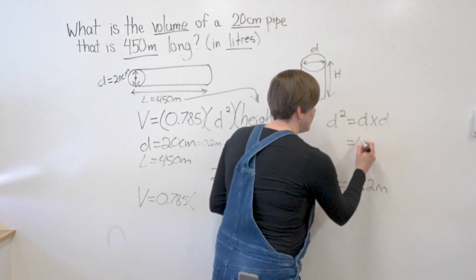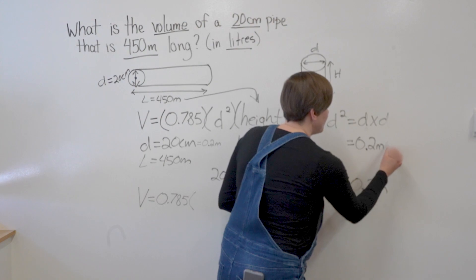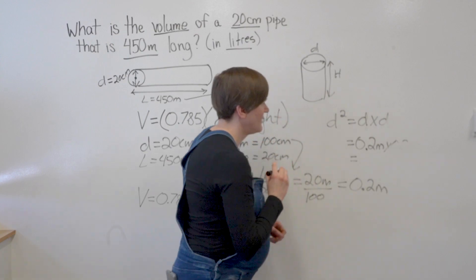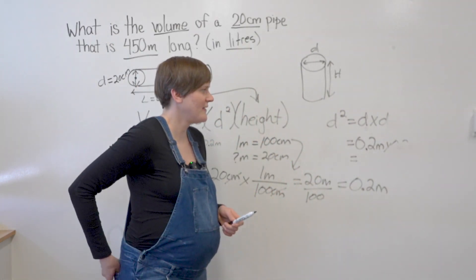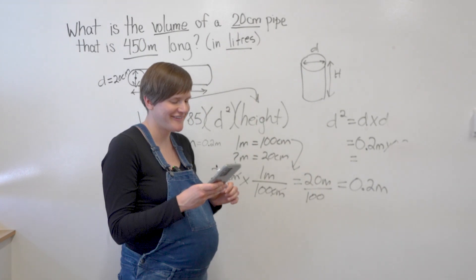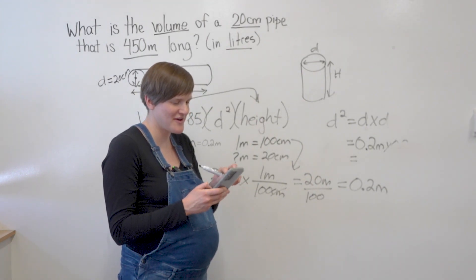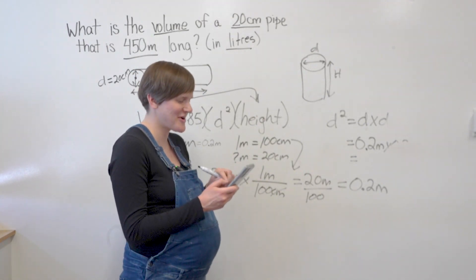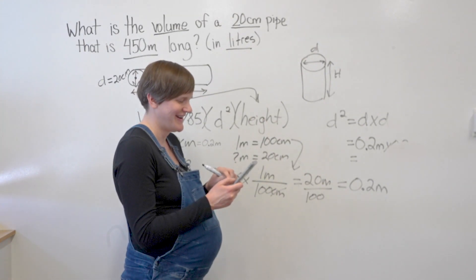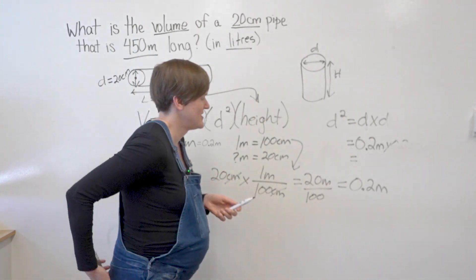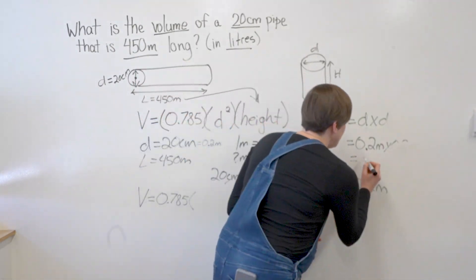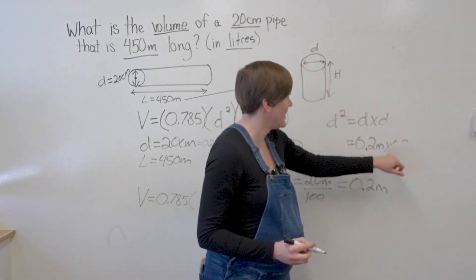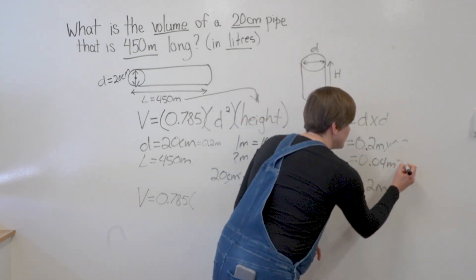So my D, my diameter, is 0.2 meters. I'm going to use my calculator. You will have your calculator during the certification exam. There's no shame in using it for all calculations. That's what I do. So 0.2 times 0.2 is 0.04. And my units, I've got 2 meters here, so it's meters squared.